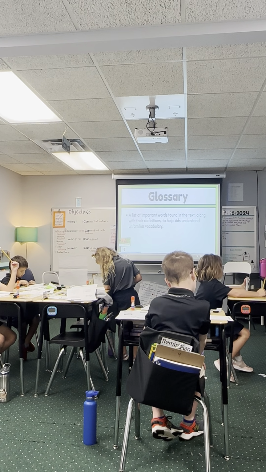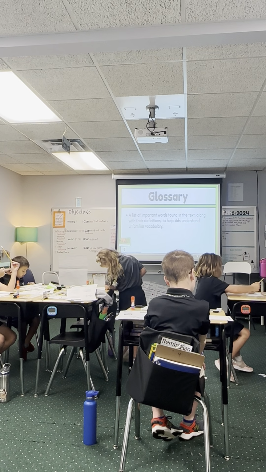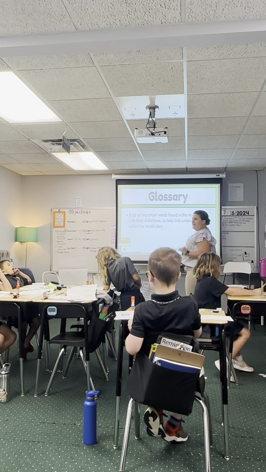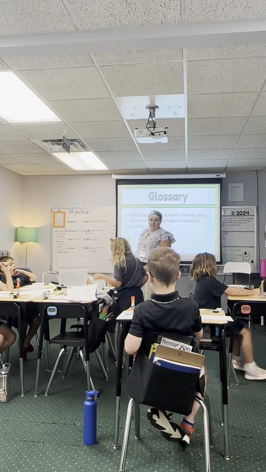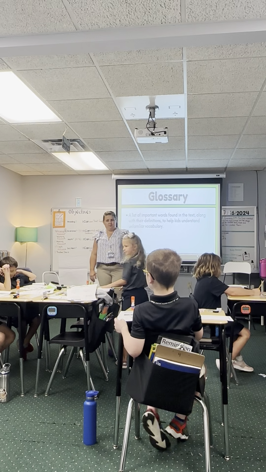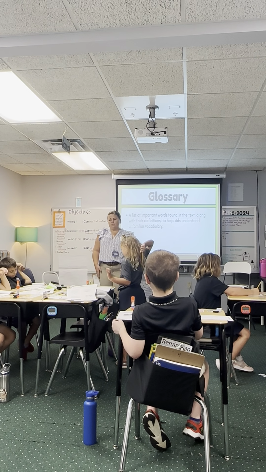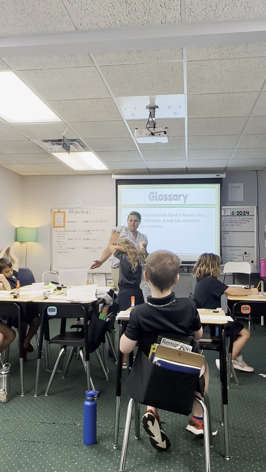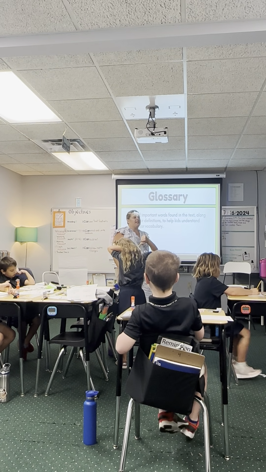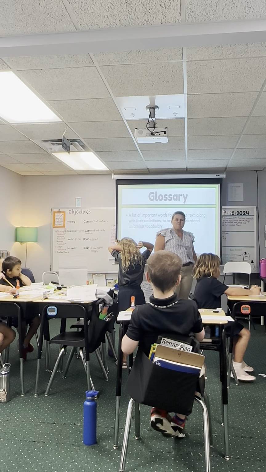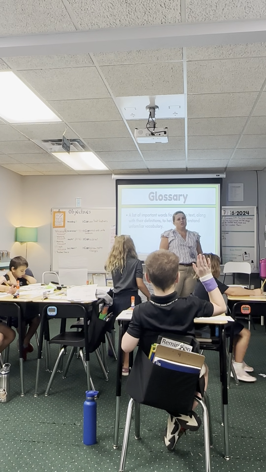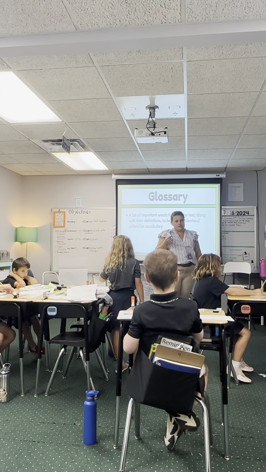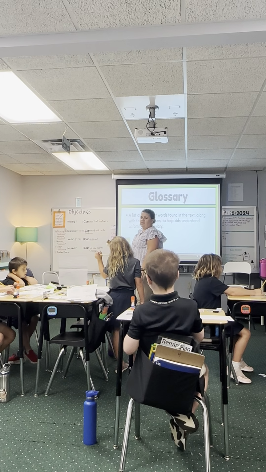The glossary is in alphabetical order. A glossary, everybody say, is a mini dictionary. Does everybody know what a dictionary is? It's a book, but what kind of book is it? What is it used for? What do we use a dictionary for? We've all used a dictionary, I'm pretty sure. Remy? Colin, do you know what a dictionary is?